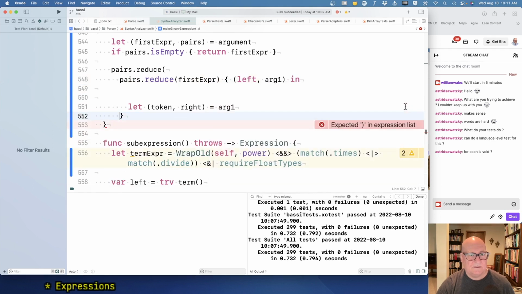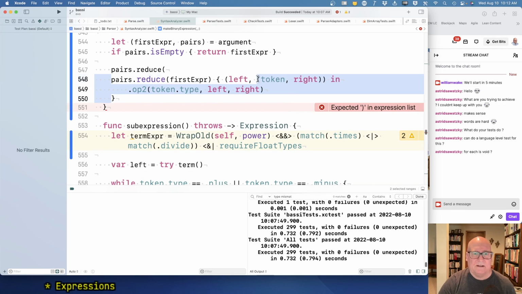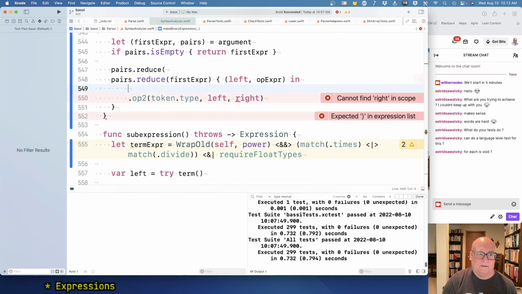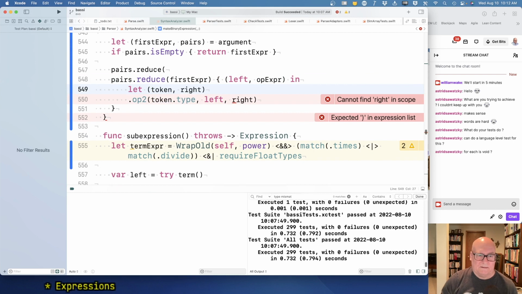Fix, sure. Yeah, okay. I think maybe I can't do this one. Left and op expr. Let op expr, return that. Okay.